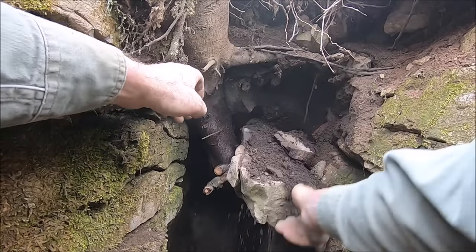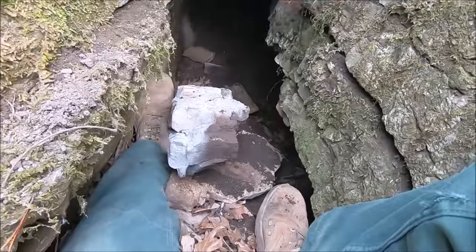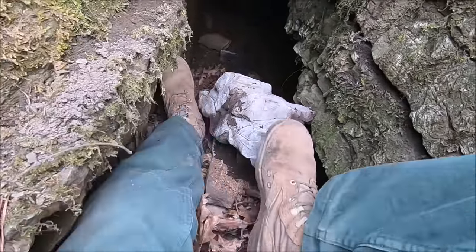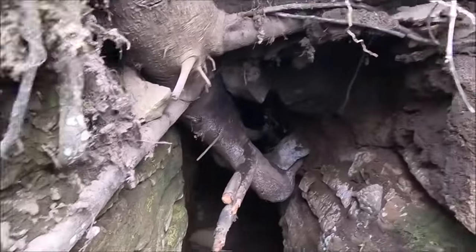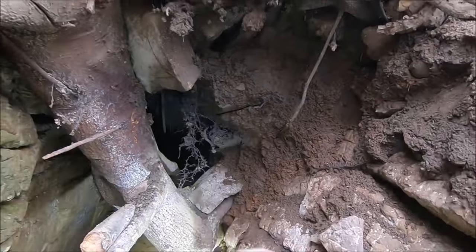Tree grew up to me. Look at that. All right, now that we have filled in the hole, we'll just push those on the side. I think there's plenty of room for all of us in there. Didn't go too far, did it? This is not like a 1,000-foot cliff there, 100-foot cliff. Trees are a little bit tight. That's good, that's good enough.